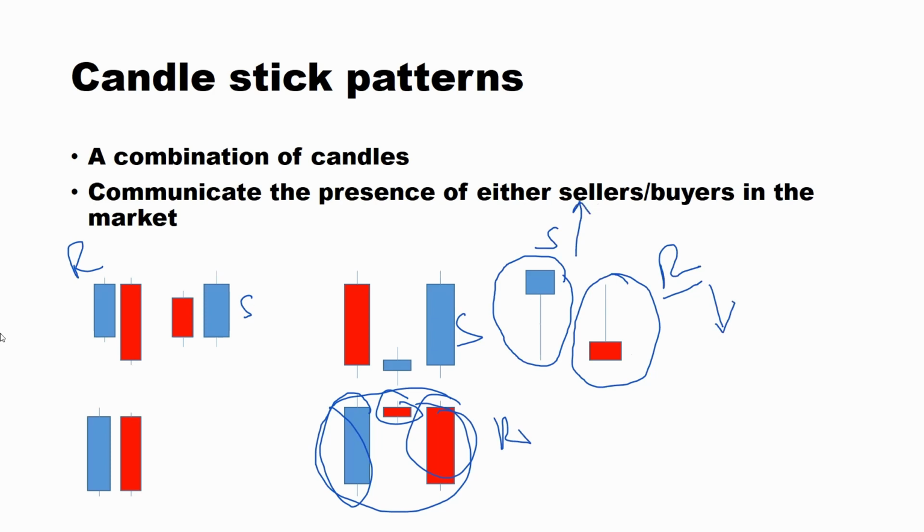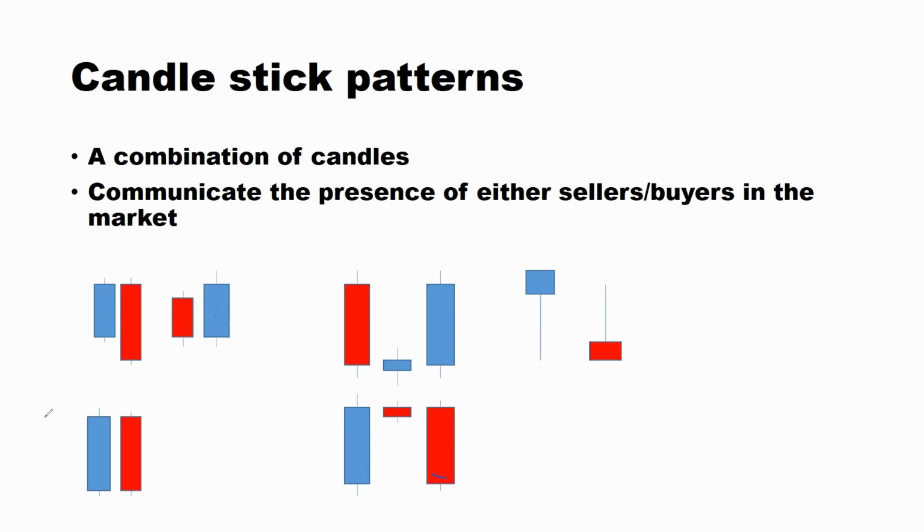So the candlesticks that I'm writing on resistance are signaling to us that we're supposed to be looking for sells, while the ones I'm writing on support are signaling to us that we are looking for buys, because from support or the demand zone we're looking to take buys. Are we together? Now we also have other types of candlestick patterns, but we're going to stop on these few. Now the last one we're going to be looking at is what we call a tweezer.